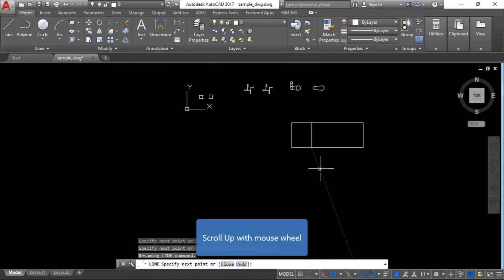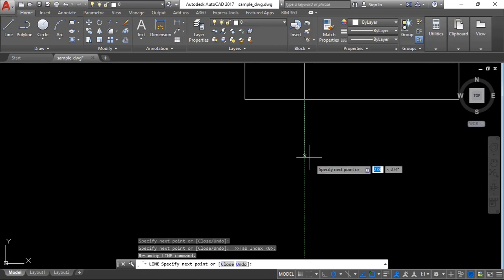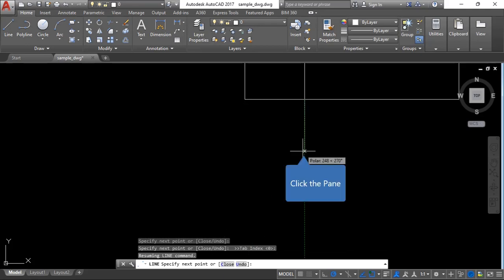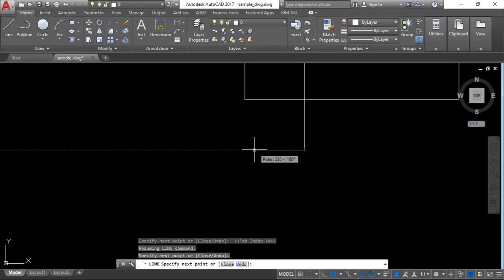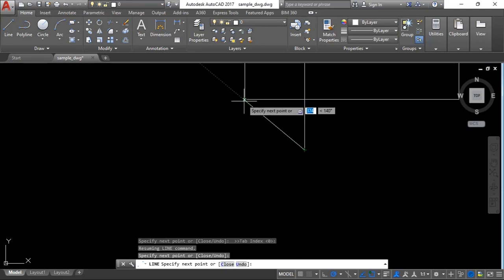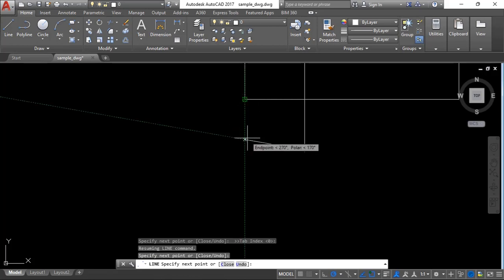So I'll show you here, continuing with this same object. Suppose I snap here. Now I want to track this point. Before I could only track it diagonally, but now if I'm tracking all polar angles, I can decide.